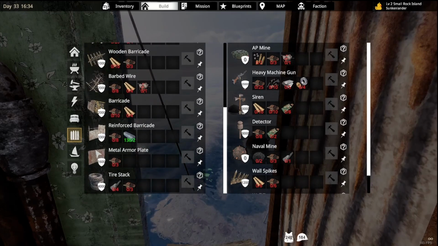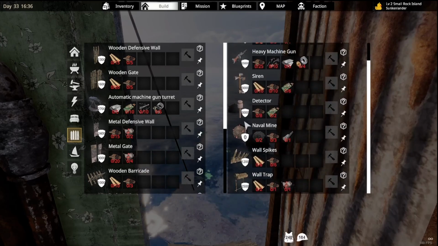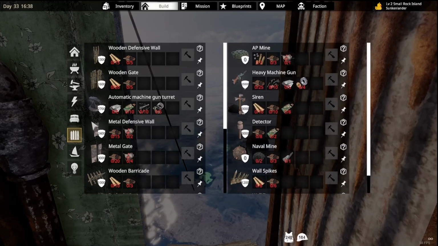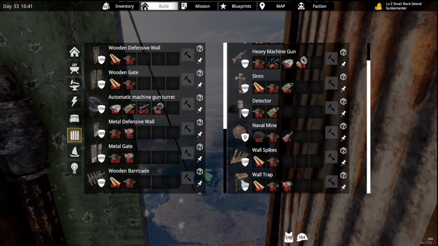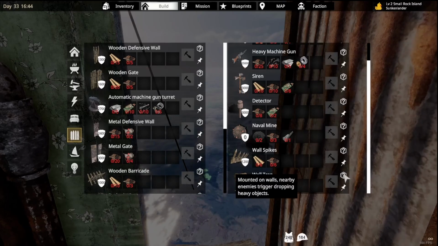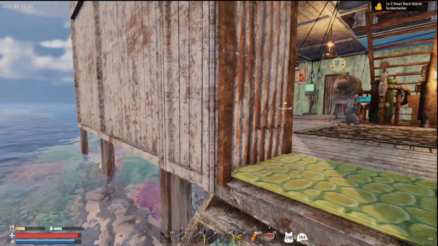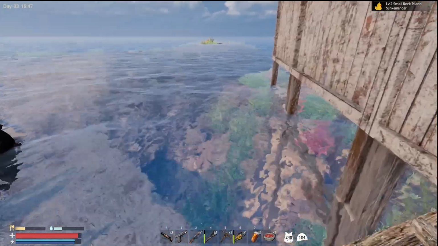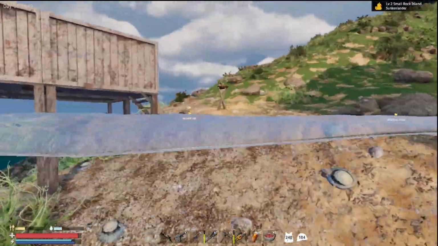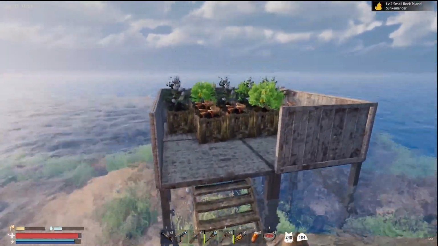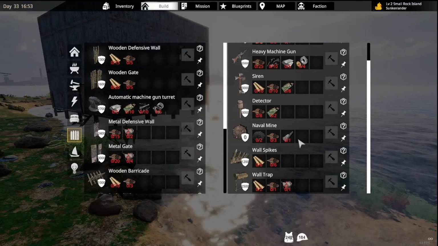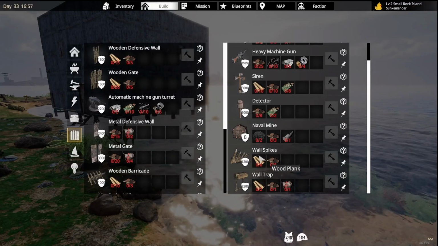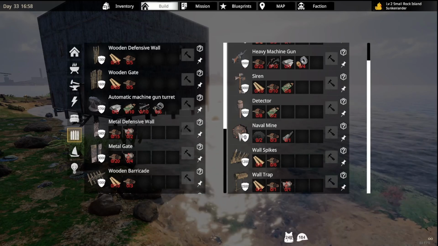So if this is what you want, just a tip: the only things that really are good at that, from what I've noticed at this point, are these mines here. The wall trap is good for early on helping out, but it drops once and I think you have to reload it, or it takes a minute to re-trigger. I wasn't 100% impressed with it back in the 0.2.15 version, to be honest, so it's not something I've ever really used again, just because after some time in game the enemies get harder, they come better equipped with armor and stuff.